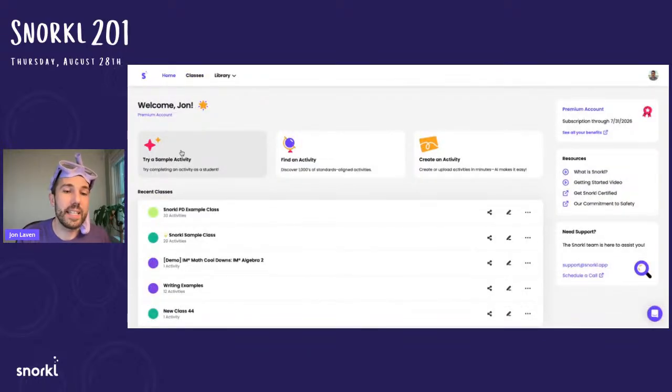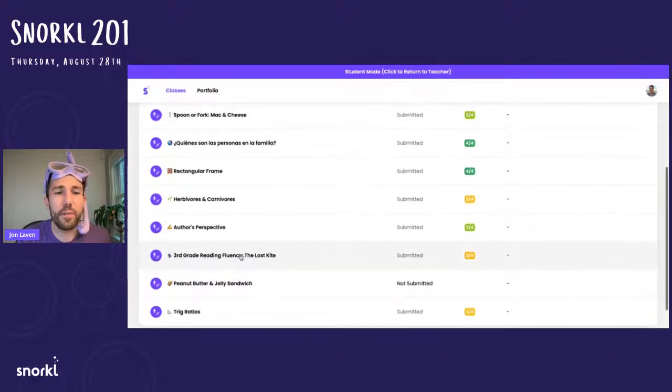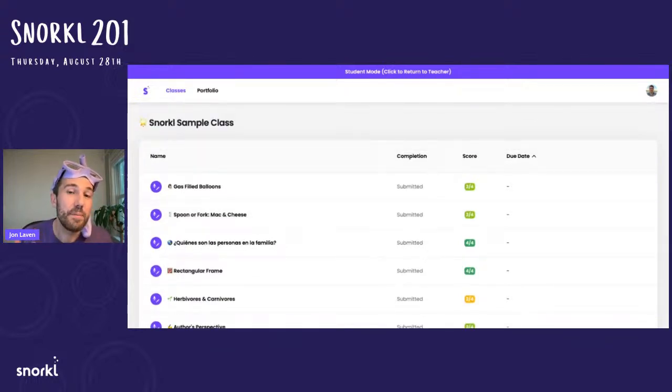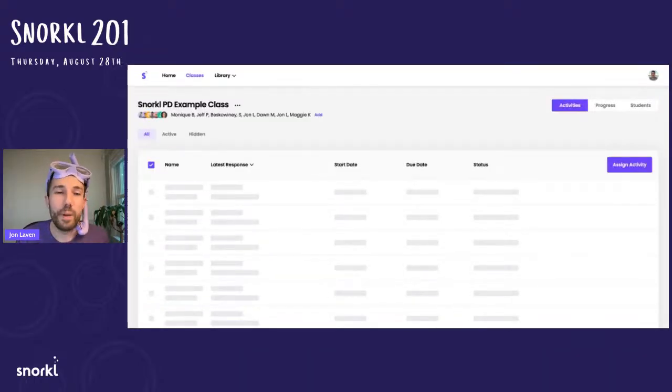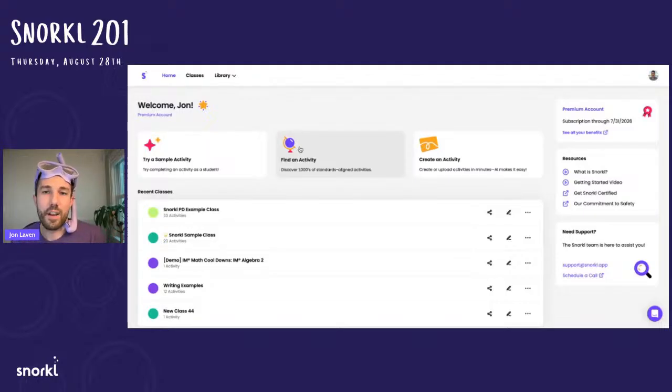Again, you can get in there and you can try that Snorkel Coach out. It is in the try a sample activity. It's turned on for all of these activities. I believe it might not be actually for the reading aloud, just because you might not want students to have the AI help them read that aloud. But you can experiment with that a little bit there and have fun with it. We find that oftentimes students who need that support will use it, and oftentimes students who don't need that support won't, because it actually slows them down from submitting their response if they are talking to this other AI tool to get the support. But really important if they need it.